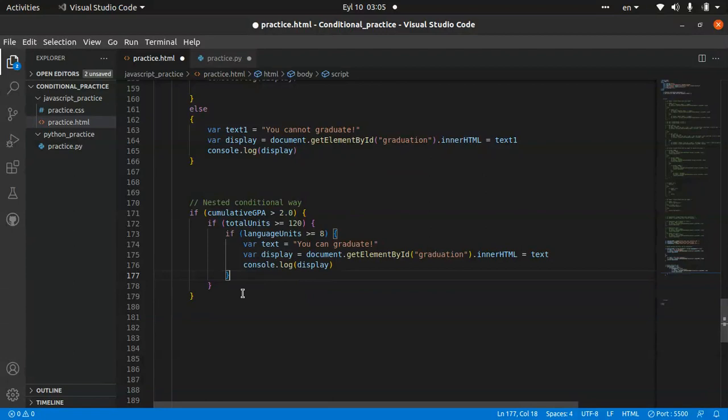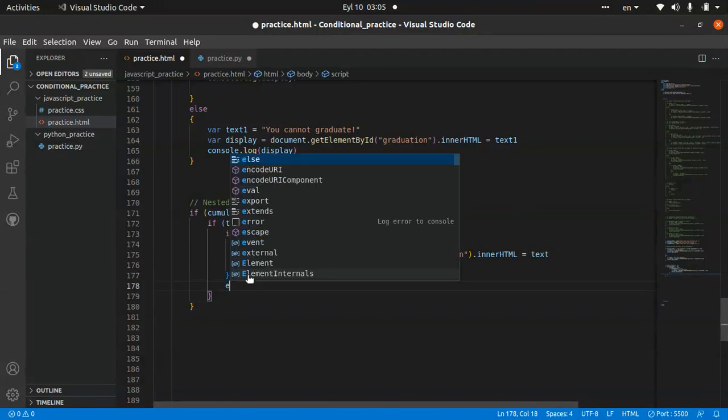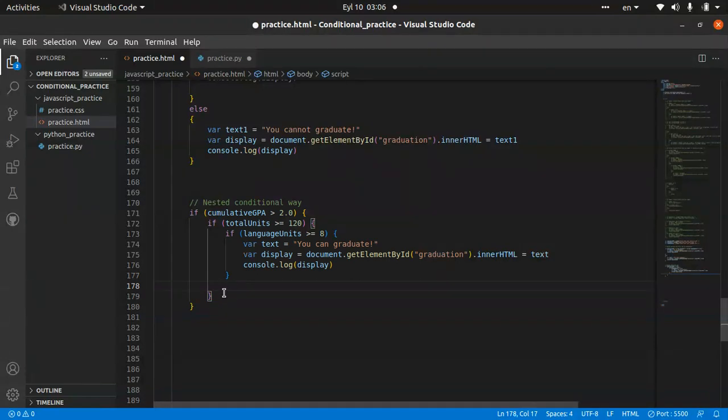And if you want to say else, we need to come not in here, we need to come here. Why in here? Because if the first condition is false, and the second and third conditions are true, it will not work. The else statement will not work because the first condition is false and all will be false.